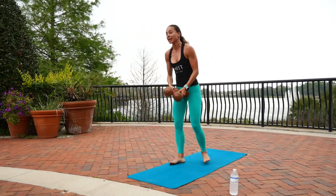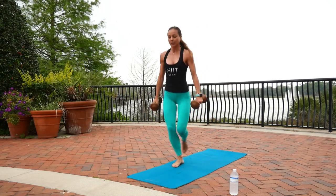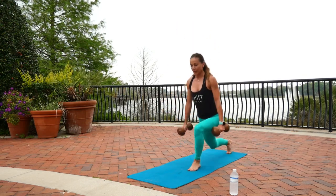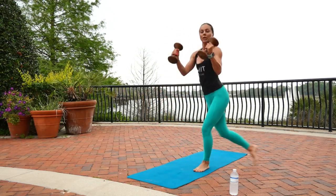We have our first exercise. Ready? Courtesy lunges. Let's go. Courtesy lunge. Knee lift. Back to the step. Left. Back to the step. Let's go. Left. Courtesy lunge.